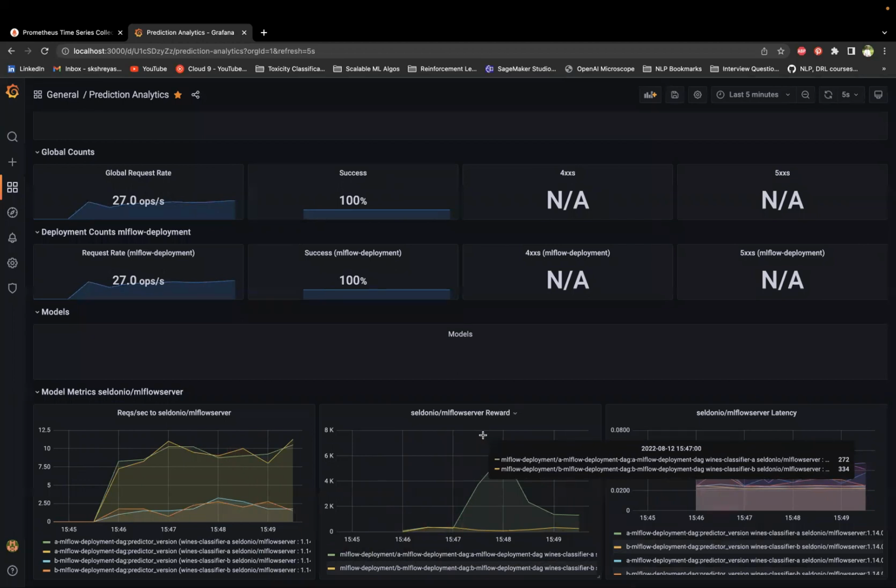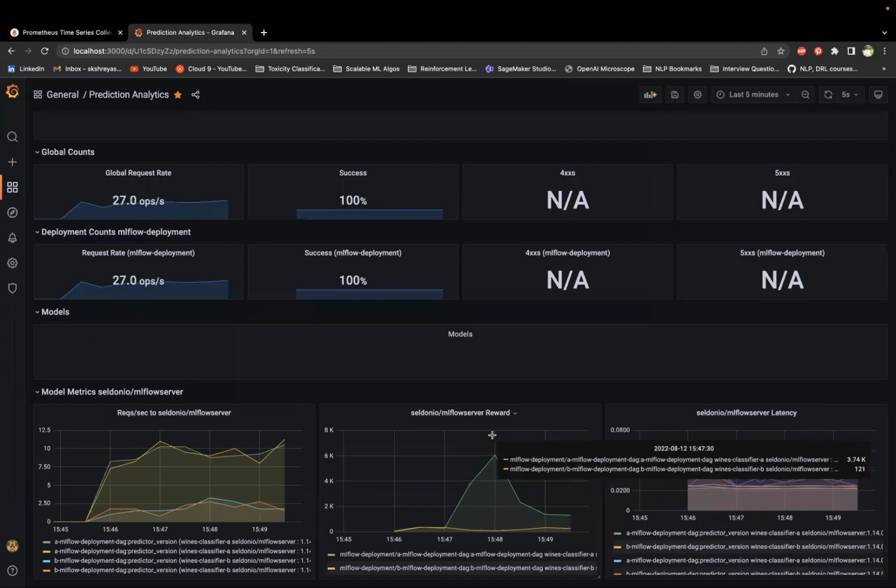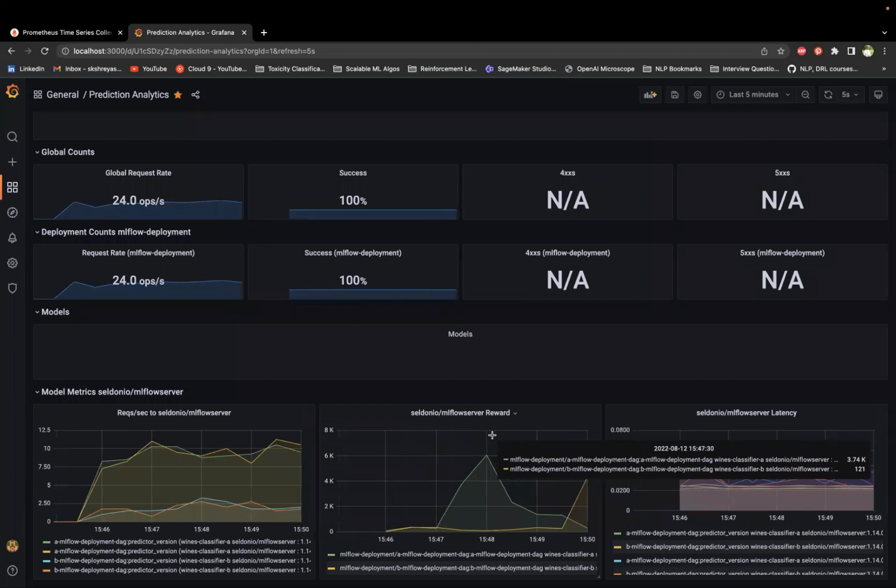So these are helpful. Suppose you have model A in prod, and model B is supposed to go to prod right now. Model B's agenda is to be an improvement over model A based on accuracy. So model B is supposed to get a higher reward compared to model A, right? That's what the agenda is.